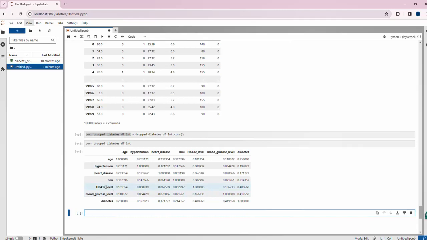If you look at these values, the HbA1c level is at 0.4 against diabetes. Our glucose level is also 0.4. If you check the other values you have, they are far less than that.